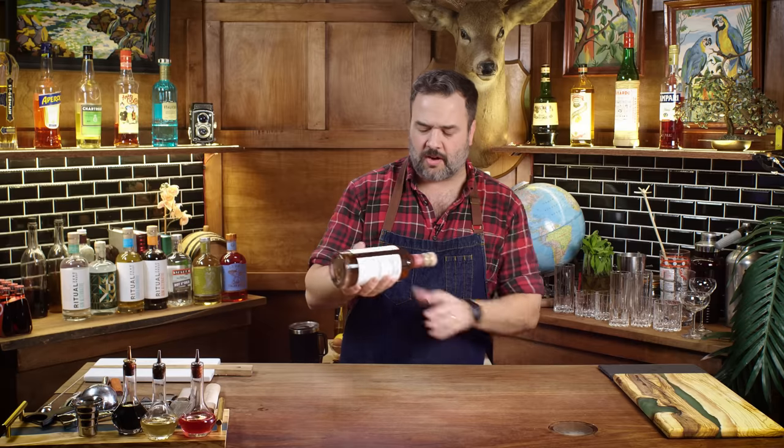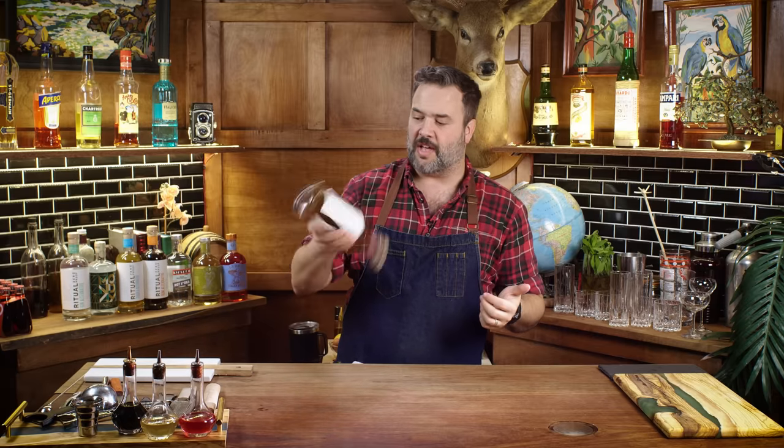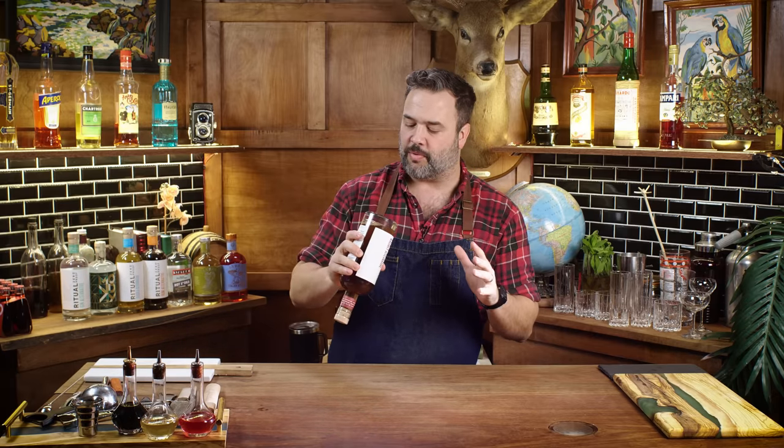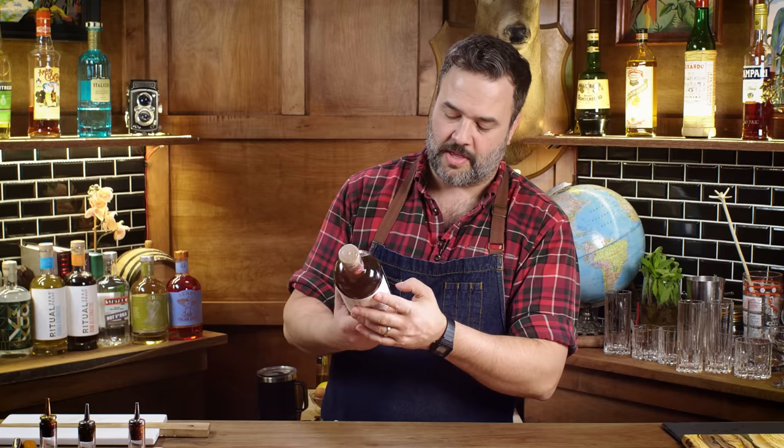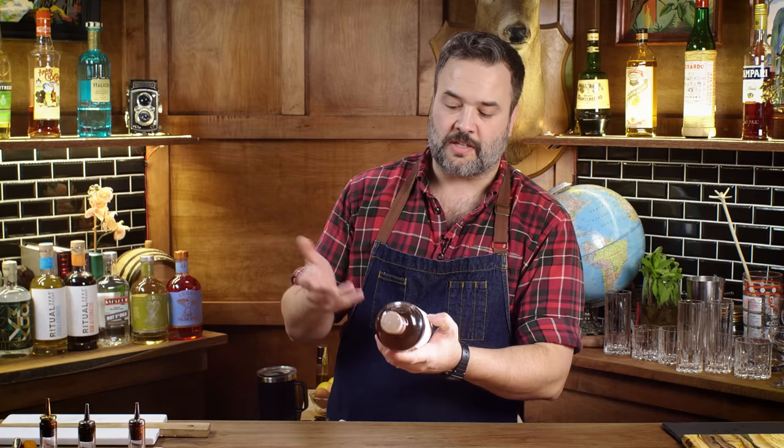And one thing about this non-alcoholic stuff: there'll be some sediments in there, right? Because it's made with a different process. It doesn't get its flavors from the same kind of places. The other thing is it will not last. For example, this one is good for 6 months after opening. Just something to be aware of with this stuff.